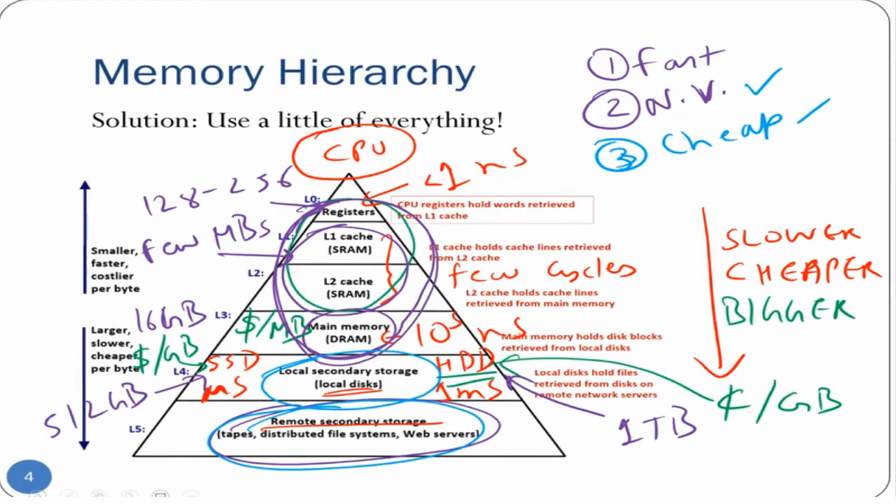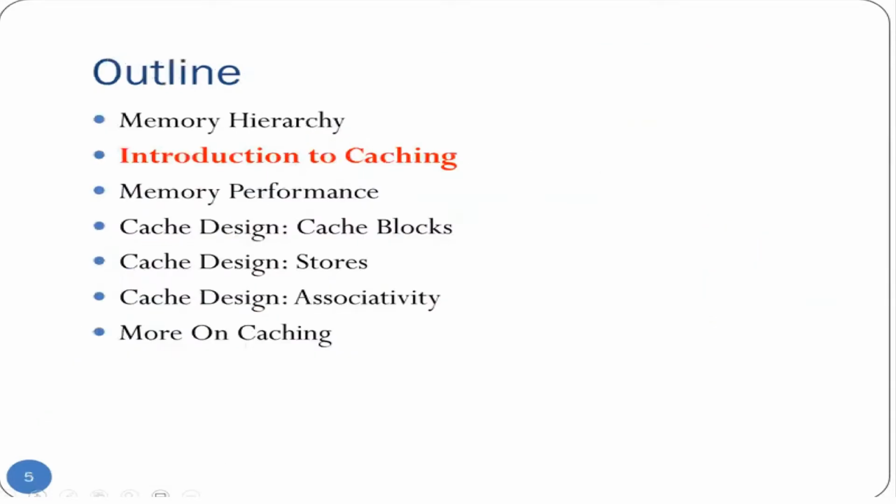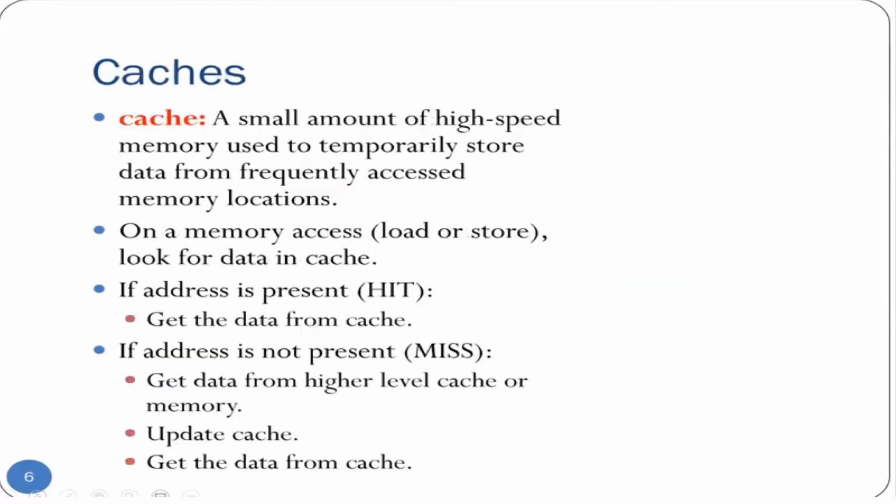All right. So that was a quick introduction to the memory hierarchy. For the rest of this unit, for the most part, we are going to focus on caches now. So let's begin our discussion of caches by understanding what a cache is. A cache is basically a small but extremely fast piece of memory that sits between the CPU and the main memory or the RAM.